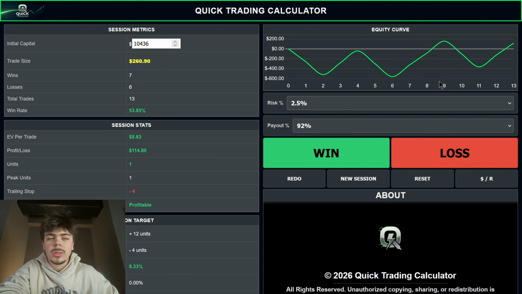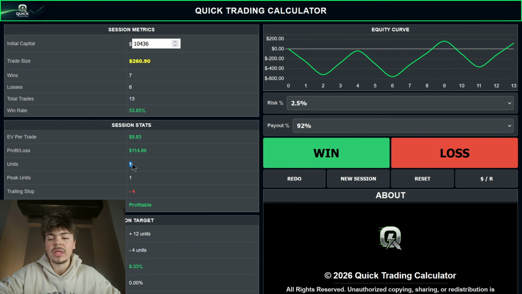So we will continue to assess this entire session and see exactly how we tackle the rest of the session. Because right now we're at 13 trades. We basically had a break-even win rate, even though we are up. And having this discipline is what has made me profitable over the years. It's making those important decisions that can still move the needle forward, even though you end up breaking even.